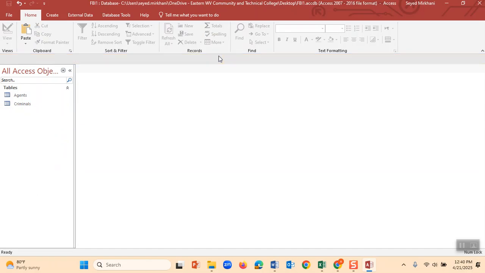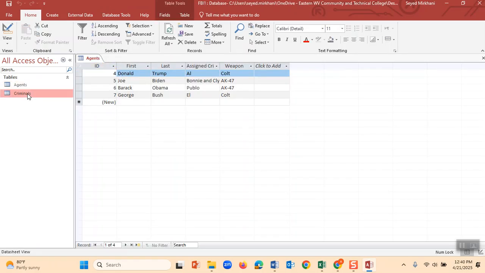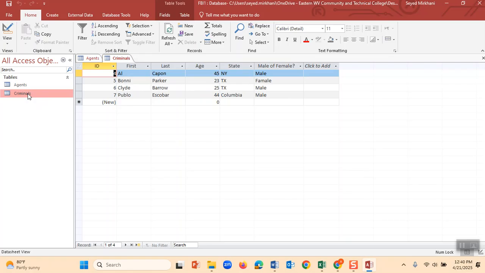Okay, now enable, and after I enable this, you will see that I have two tables here. One of them is agents, and one of them is criminals.